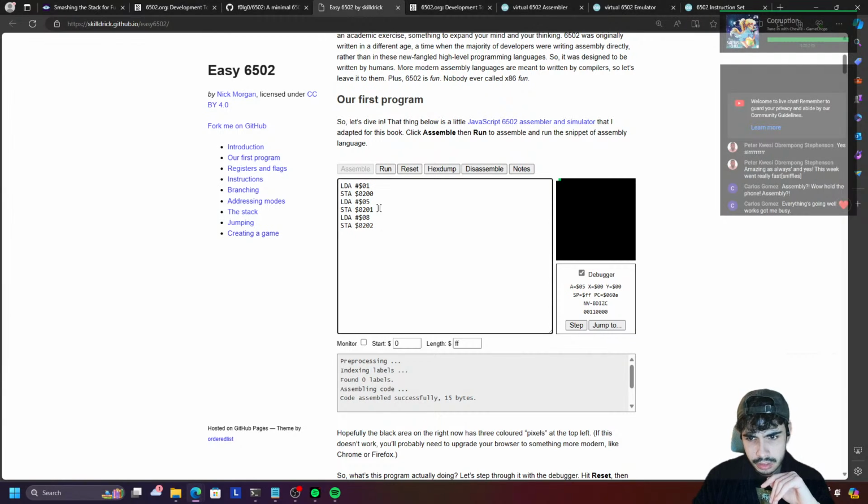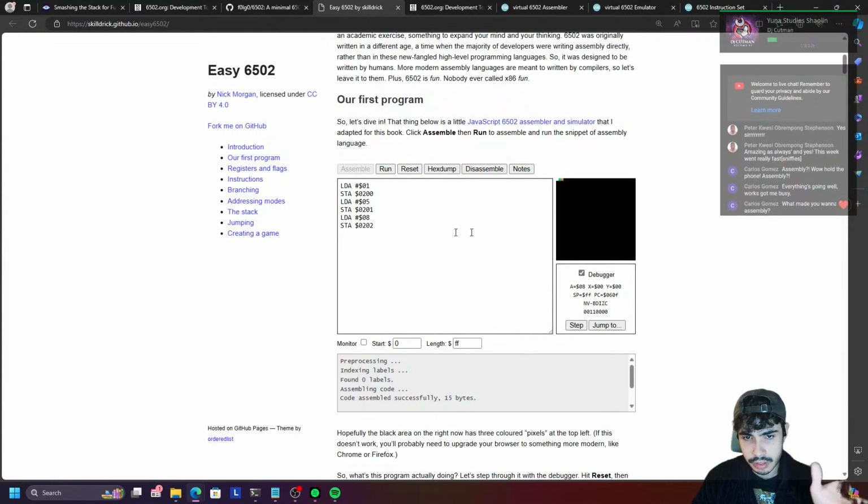But yeah, so we have stored that number 5, or 05, into this memory address, and now we're going to load 8, which it is here, and then store it on the other memory address here. So you can kind of see how this works, right? This is basically just putting a value into a memory address, and that memory address is somehow interpreted as the graphics inside this emulator.